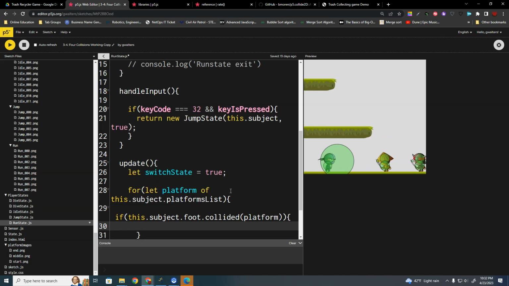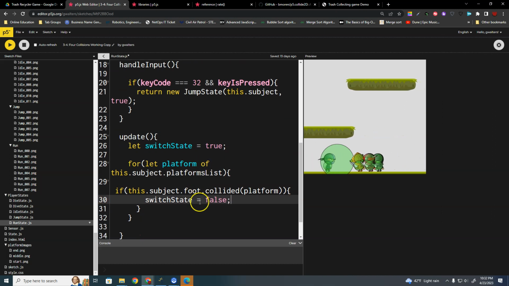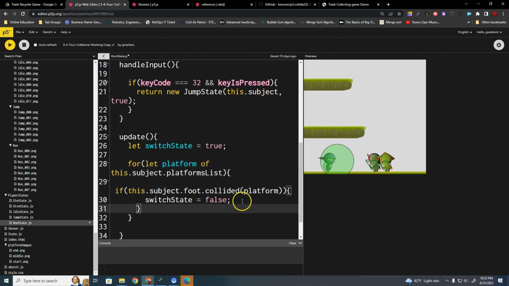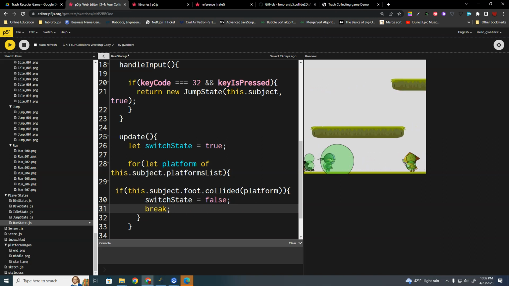If that's true, then the switch state is set to false. Okay, and technically then we don't need to check anymore in here. So if we have collided, then we can break out of that list.